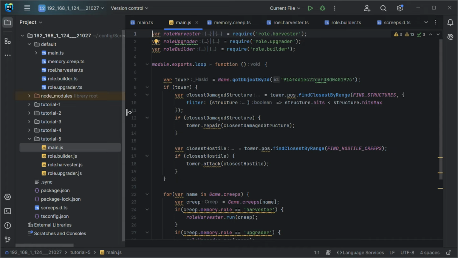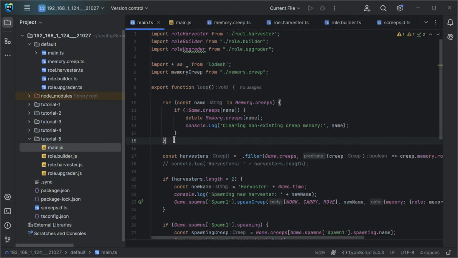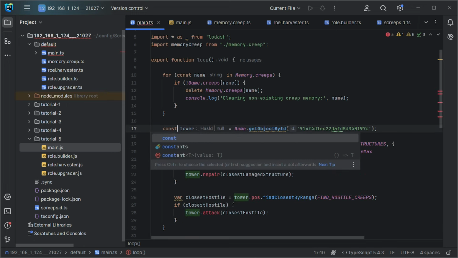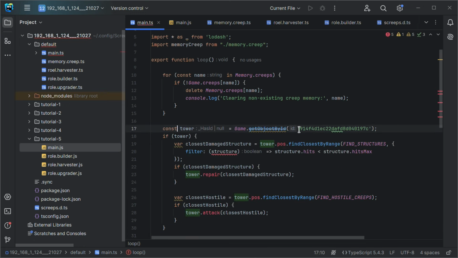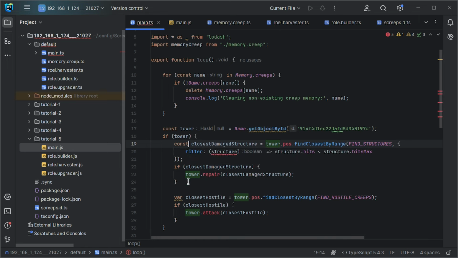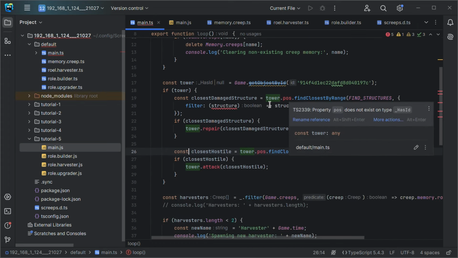Oh, here we go. We've added in some logic for towers. So we're going to want that for when we get to build a tower. So after the memory stuff, we can add in constant tower equals that, and you want to put in the ID of your tower when you get it. We'll change this code in the future to work with any tower, but this is an example of where some TypeScript typing is going to have to come into effect. So we can see there's stuff isn't quite working right.